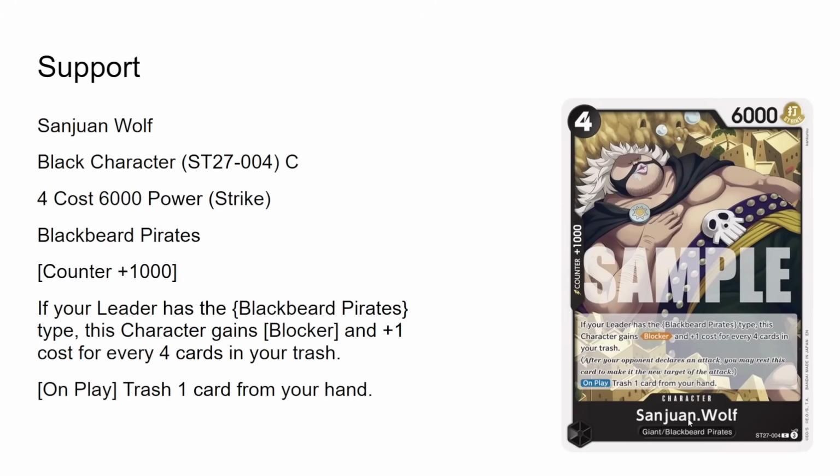And then, of course, we have San Juan Wolf. If your leader is Blackbeard, he gains blocker and +1 cost for every 4 cards in your trash. So he becomes incredibly high cost. This card would be so good in bait Luffy, but he goes incredibly high cost, and he's a blocker. So it's really hard to remove in that, right? And anything that does cost removal, so anything that isn't red.